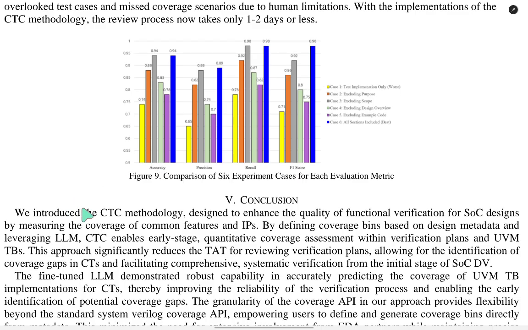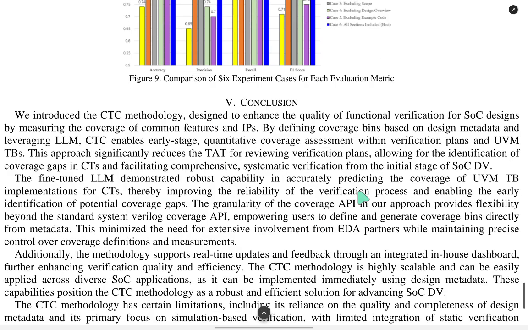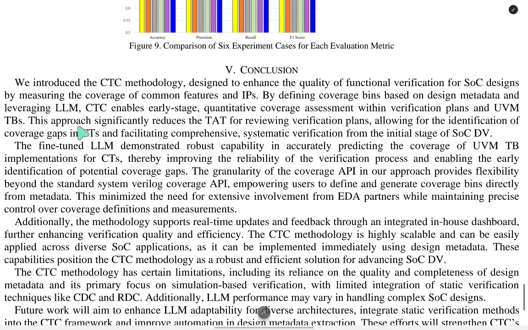Conclusion. We introduced the CTC methodology, designed to enhance the quality of functional verification for SoC designs by measuring the coverage of common features and IPs. By defining coverage bins based on the metadata and leveraging LLMs, CTC enables early-stage and quantitative coverage assessment with the verification plan and the UVM-TBs. This approach significantly reduces the TAT for reviewing the verification plans, allowing for the identification of coverage gaps in CTC and facilitating comprehensive semantic verification from the initial stage of SoC DV.